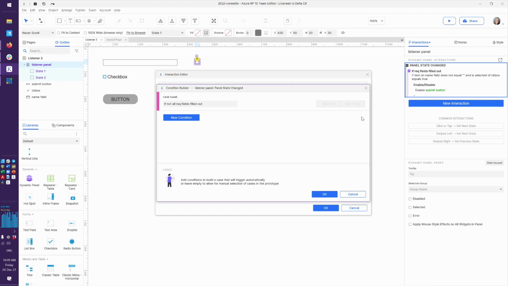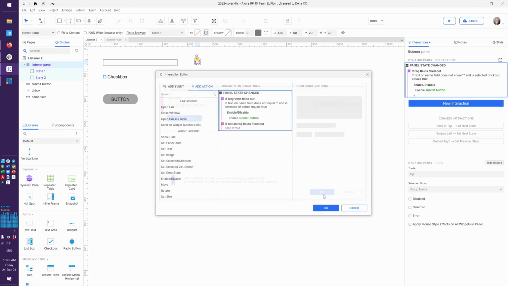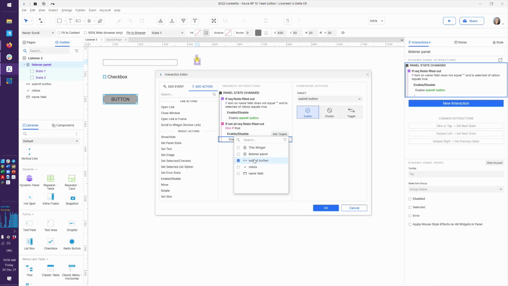Now, here, I could just kind of X this out. We can just use this as an or else. This is one of those places where, hey, either everything I just said is true or it's not. There isn't kind of a gray area here. There aren't 10 possible outcomes here. So we could say or else, and technically have no condition because the conditions would be varied. In that case, disable the button, submit button, make sure you check disable. So again, if you don't specify a condition, Axure treats this as or else.